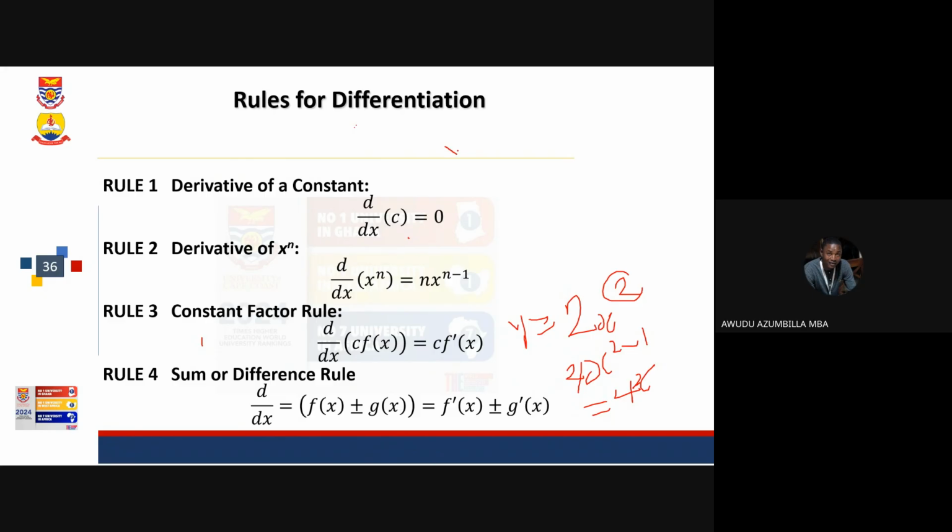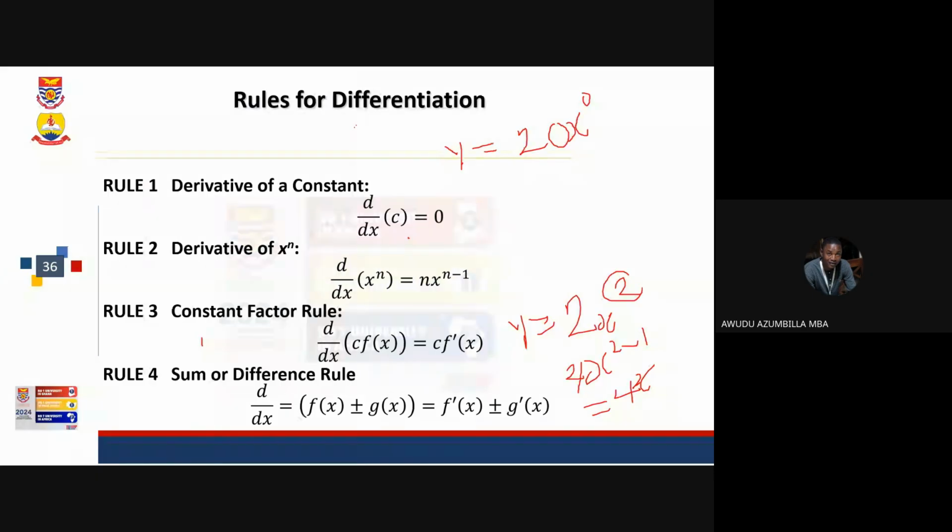Now, if you have a constant, let's say 20. 20 is a constant. It means that when you differentiate a constant, you are going to get 0. But how is it 0? Now, we also know that any number standing alone, you can say that it is multiplied by x raised to the power 0. Any number raised to the power 0 is 1. So if I put something like this, it's the same as 20, right? It doesn't make any difference. It's the same as 20.